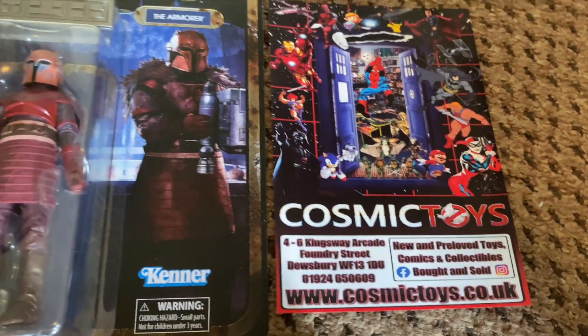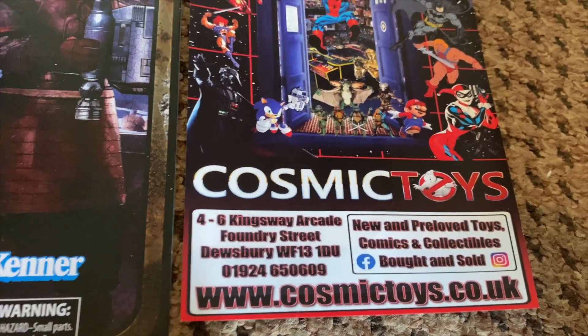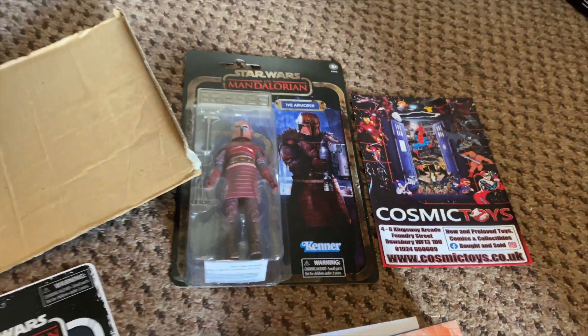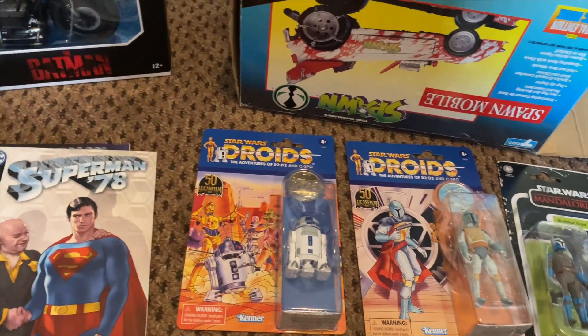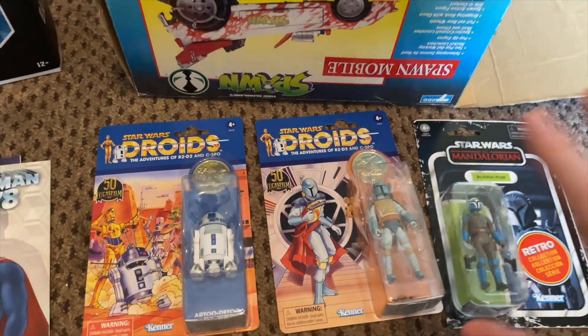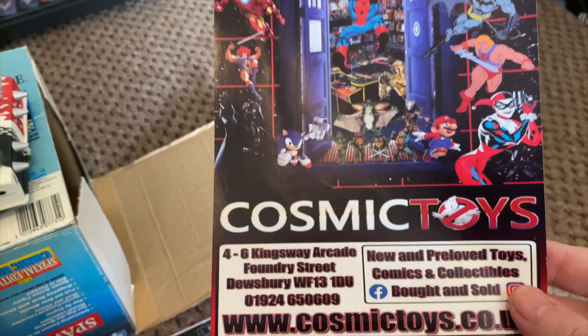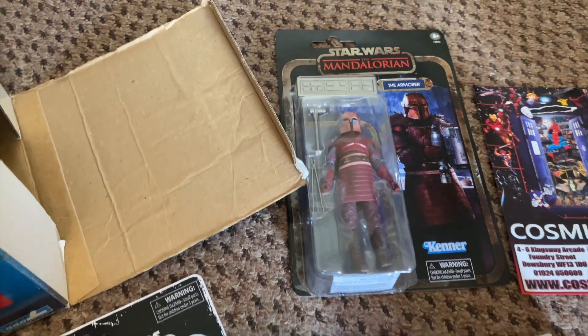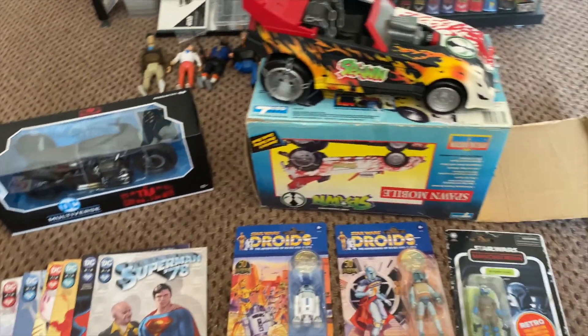Lastly, Gareth has gifted the Mandalorian Armorer to give away to the members. So there we go — Cosmic Toys dot co dot uk, if you like any of those figures. He does have some modern Wonder Comics — he's a comic star — but he also has modern stuff, vintage stuff, and excellent giveaways. If you're interested in any of the vintage figures, they will be priced up soon. Nice little haul this week!